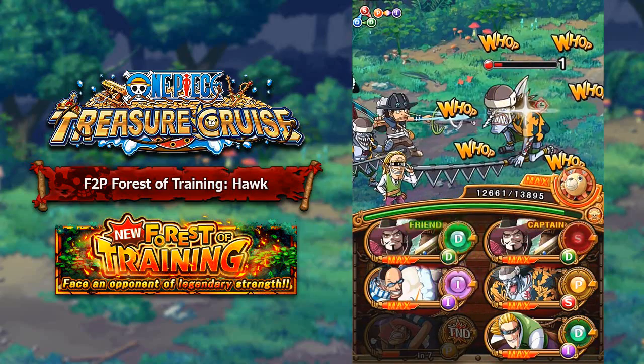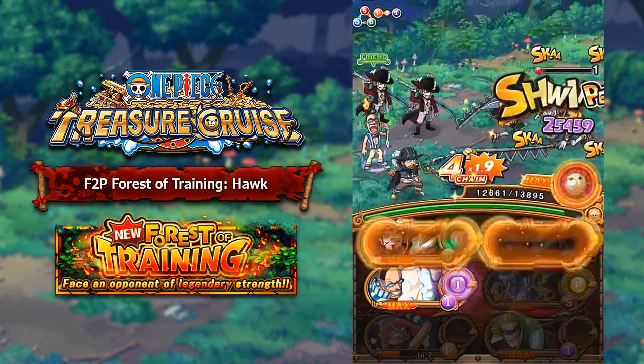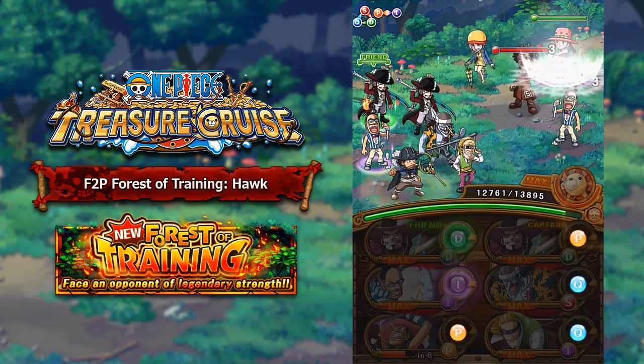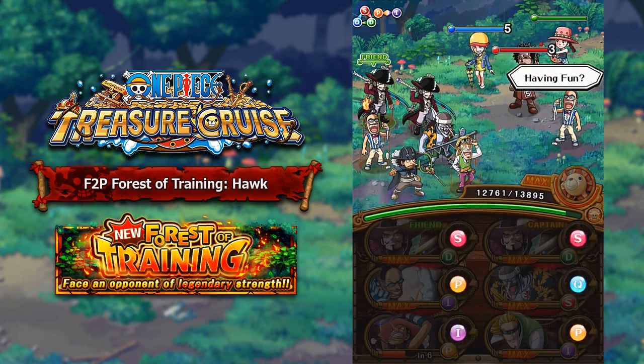But as I said, Golden Pound and Mihawk are the only ones I would recommend to have maxed. Definitely Golden Pound. Mihawk is optional, and the rest of them do not really matter. Mr. 3 is good because he's a secondary delayer, and you've got Arlong for damage, and you've also got Helmeppo, which is good against the Smoker stage.